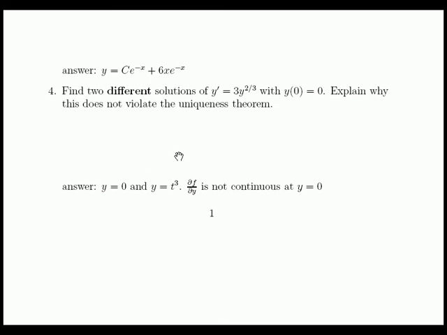But actually, the only way it can happen, according to the theorem in section 1.5, is if the partial of f, that is the right-hand side, with respect to y, is not continuous at the initial point. Well, that is the case here, because you take the derivative of 3y to the 2/3, and what do you get? You get 2 times y to the minus 1/3. That means 2 over the cube root of y, and when y is 0, that's infinite. So that's one of those weird functions. Rarely happens in real-world applications. So basically, y prime equals f of t and y with y of 0 equals something is almost always going to have one and only one solution.